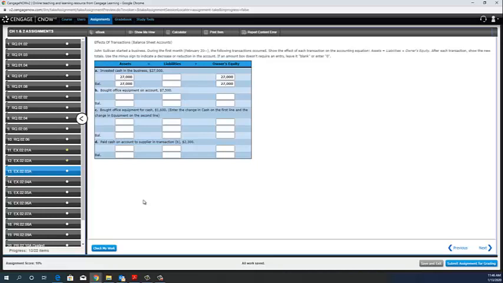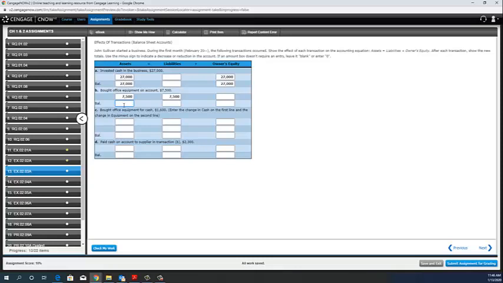Okay, so now I bought office equipment. So now my business has more office equipment. So I'm going to increase assets because office equipment is an asset. Okay, 7,500 under assets. And then how did we purchase this? It's on account. That means we've bought it and we're going to pay for it later. So that means that we owe it. So let's put in the 7,500 under liabilities. Remember, liabilities is anything that we owe.